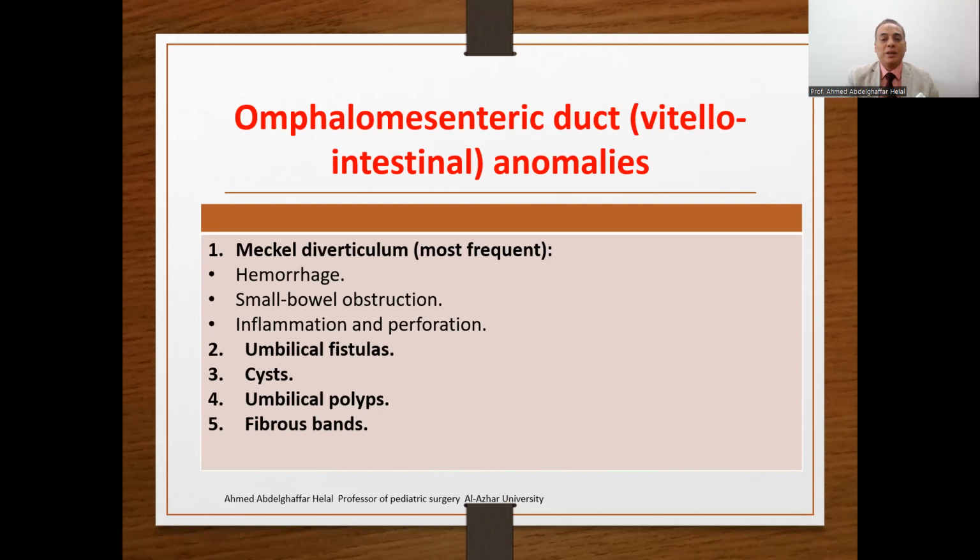What is the omphalomesenteric duct? An embryonic duct connecting the primitive yolk sac and the developing midgut. What is its function? In utero, pressure changes from the yolk sac are transmitted to the midgut. Number one, this allows for the development of the midgut until the oropharyngeal and cloacal membranes open. Number two, it is the site of the physiological hernia, where the intestinal contents enlarge, rotate, herniate inside the umbilical cord, and then return.